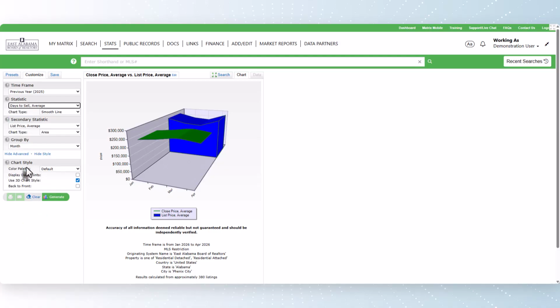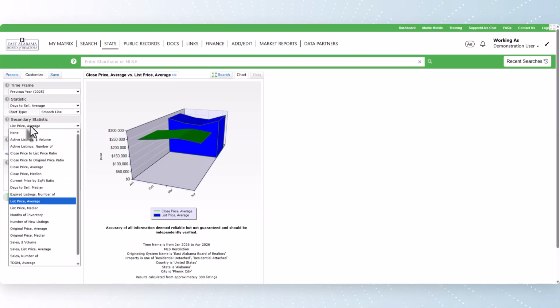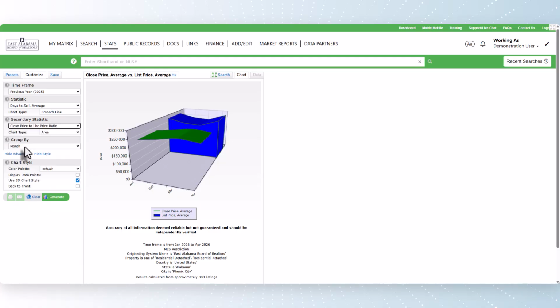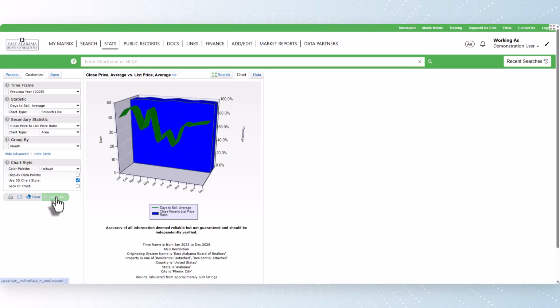So the average days to sell versus the, let's see, what's another statistic I want here? Close to list price ratio. All right. We'll go ahead and generate that. And that is what that's going to look like for us.